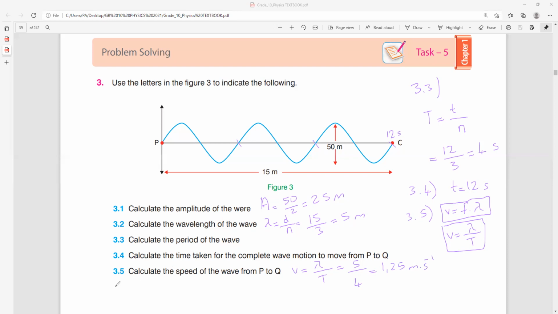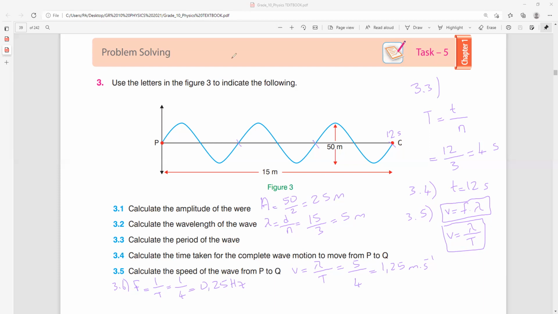We can add one more question here, people. That one is missing. 3.6. Frequency. Let's calculate frequency also. Frequency equals 1 over T. And 1 over, what was the T? 4 seconds. So 1 over 4. Answer is 0.25 Hz. If they ask in your test, maybe they can ask this kind of question also. So frequency we can calculate from 1/T. And then you can use this formula also if you want: v equals f times lambda. This is our solution, people. You don't have to write because you are getting all solutions today.